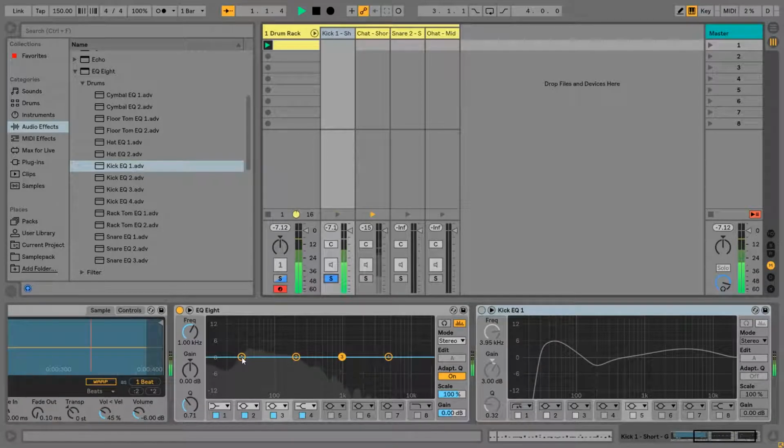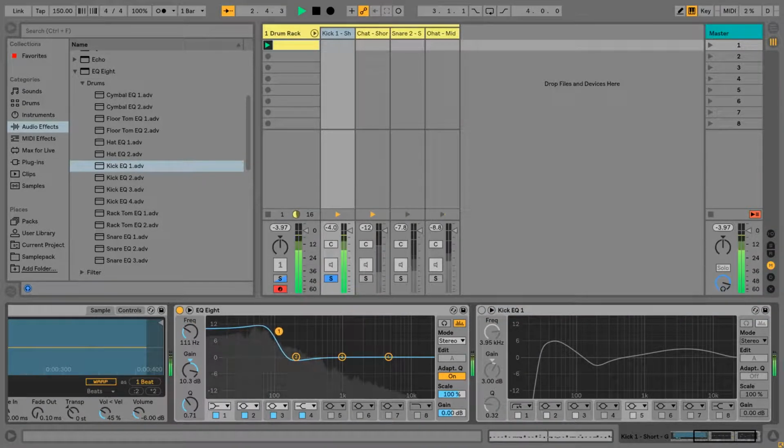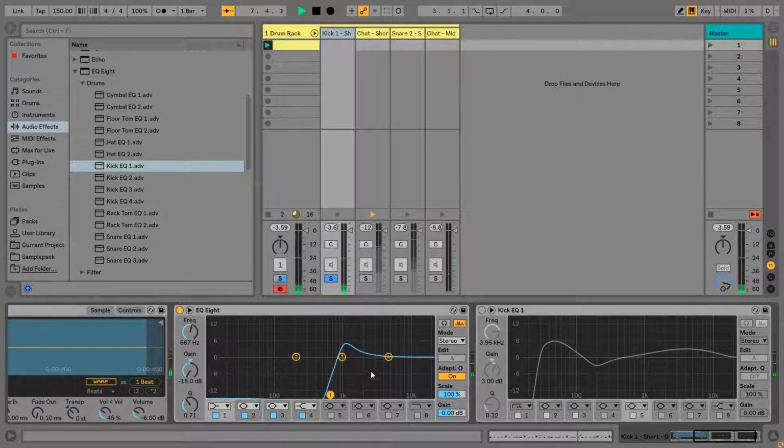Well, let's boost some of the low frequencies. Or maybe we want the kick drum to not be so boomy. Let's lower them. So what's going on now is that the only thing we can hear is this part of the sound. Everything on this side has now no volume. So you can really play with the sound here and shape it the way you want.